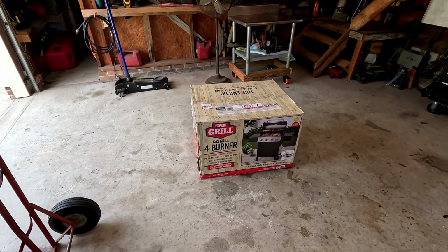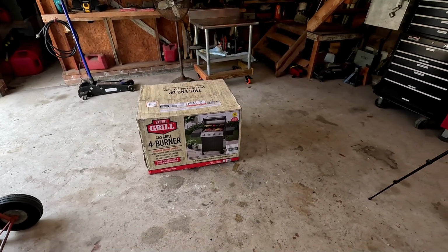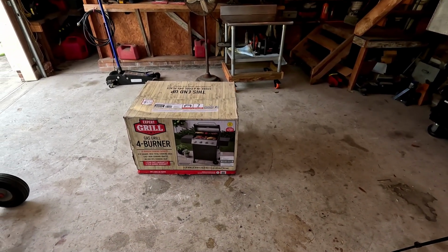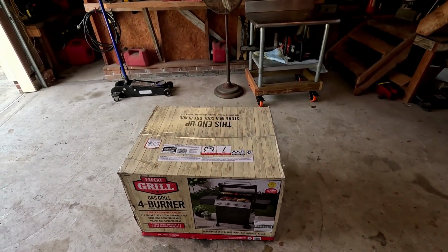So they were talking, I think it was, like, I don't know, $90 or something, or $76, something like that, to put this thing together. And so we're going to see if it would have been worth the $76 to put it together. We're going to go ahead and put it together ourselves.